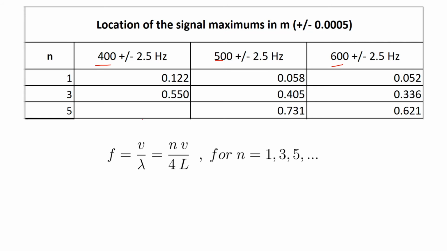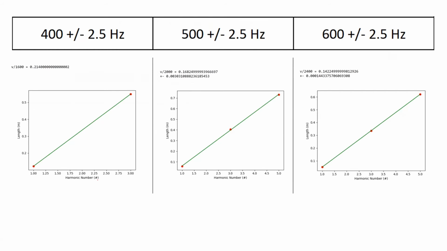Now, as we know the frequency, the harmonic, and the length of the tube, we can start to calculate the velocity using this formula. Frequency equals velocity divided by 4 times the length divided by n. What we're going to do is graph the frequency as the y-axis and the harmonic as the x-axis. This will give us a linear graph on which the slope is the velocity divided by 4 times the length of the tube. So here are the results.